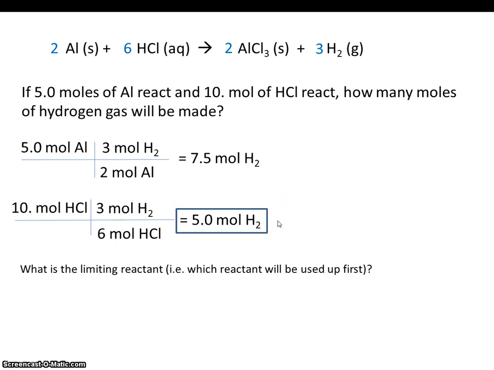So what is the limiting reactant? That is, which reactant will be used up first, and which reactant will be in excess. The one that runs out first is the HCl. That's like running out of chocolate bars. And the other reactant, in this case aluminum, will be the one that is in excess. So after the reaction is over, all the HCl will be used up, and there'll be some aluminum left over. So to do a limiting reactant problem, carry out a regular stoichiometry problem, but look for the 2 givens.